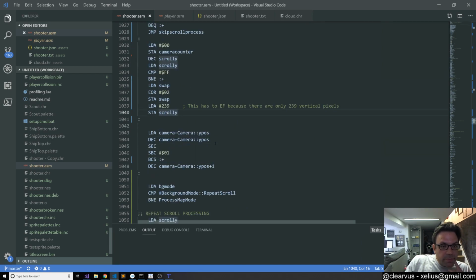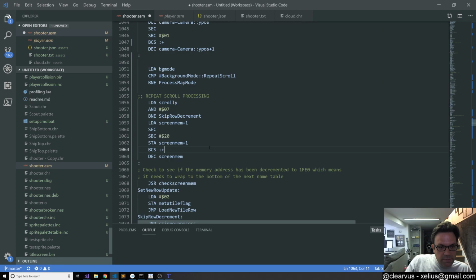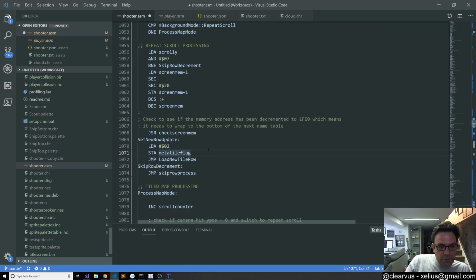Just trying to think what would be the right way to force this to switch which attribute bytes it's updating. I mean, what I could do, I could do this. Are we, let's see, are we forcing the initialization? Yeah, we're forcing the initialization here.